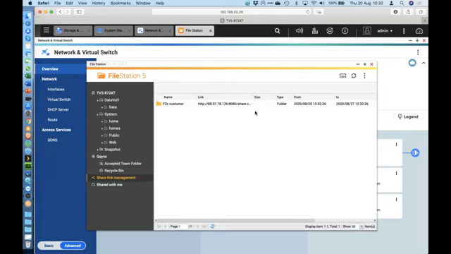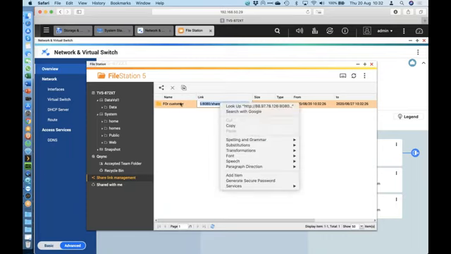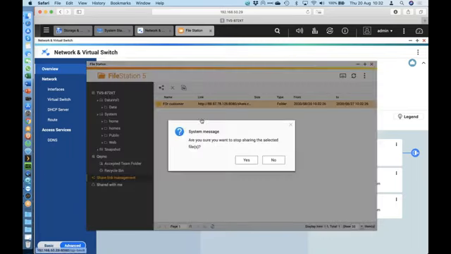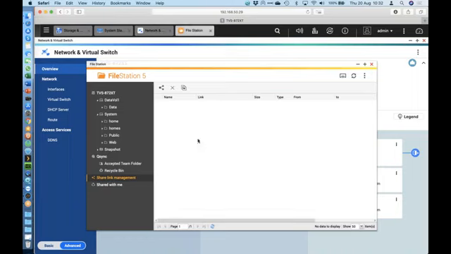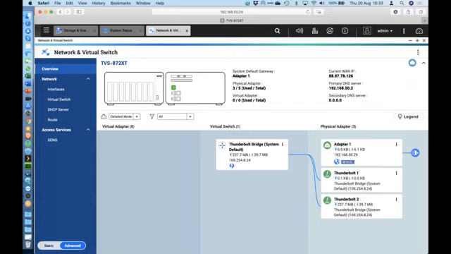And if for whatever reason you do want to end that share, you don't want it to expire in the week that I've set, you can go on here and just right click on this and actually stop sharing it immediately. So it's going to delete that share link so that nobody has access to the data. The share link that's created has absolutely no reference to the files that you're sharing, so nobody's going to guess what it is. So although I was sharing a folder there called MacBook Air, at no point was MacBook Air in the link that was created. It's very easy to do.